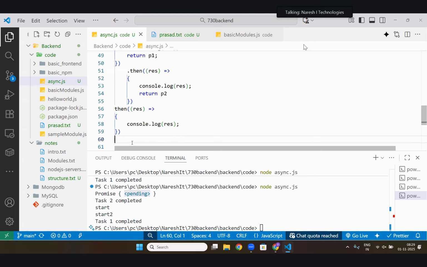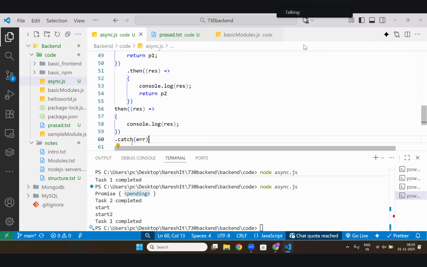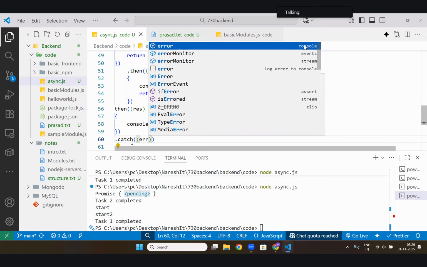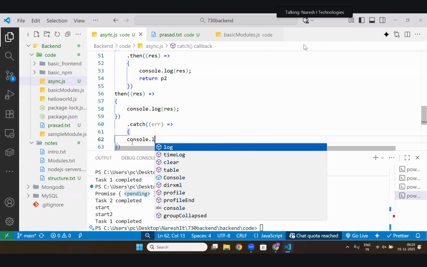If anywhere you get an error, sir, just print that error, console.log error.